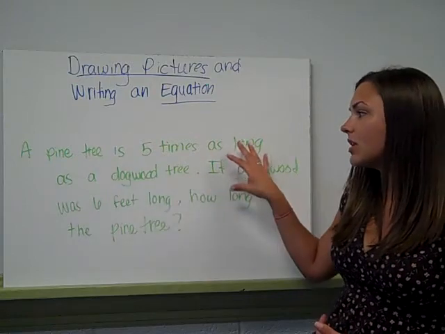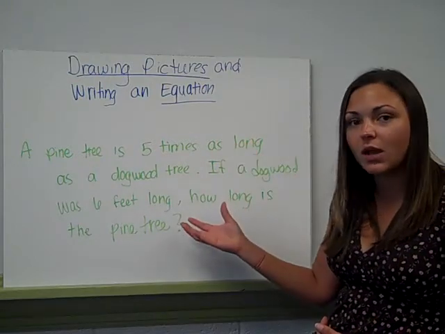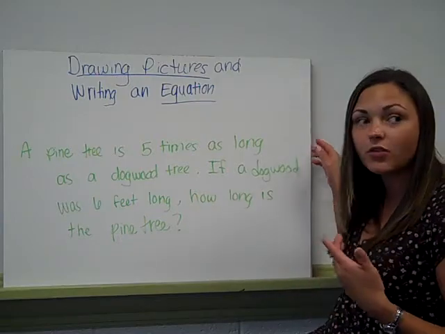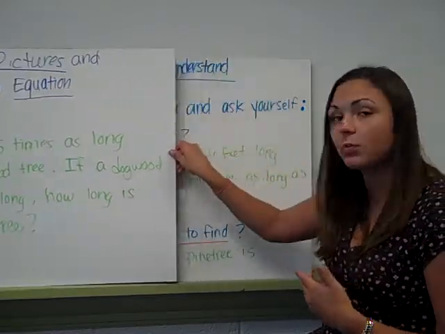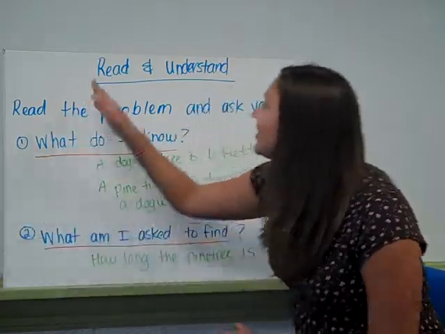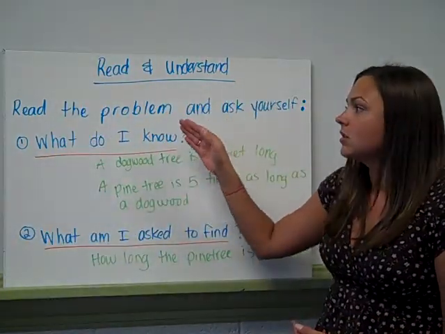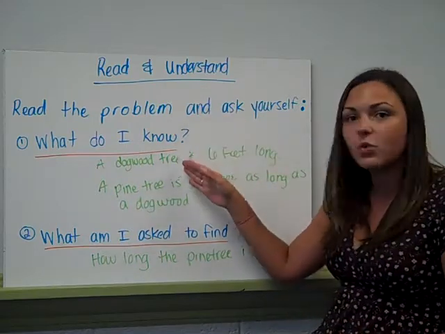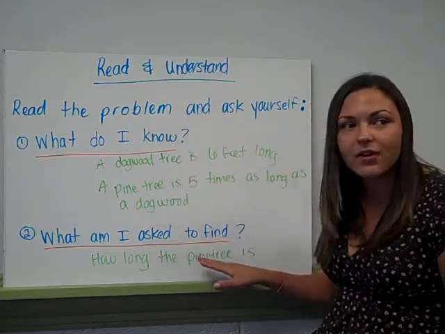So I gave you a little bit of information here, and then I switched it around and gave you some different information. So before you can move on and solve the problem, you have to be able to understand what the problem is asking you. So you have to read and understand. Read the problem and ask yourself these 2 questions. What do I know? What am I asked to find?